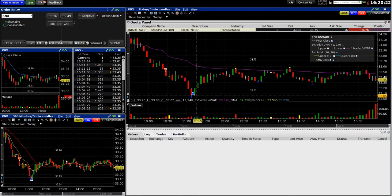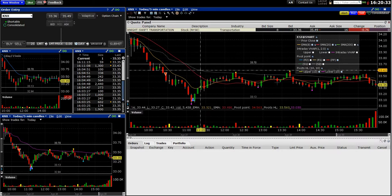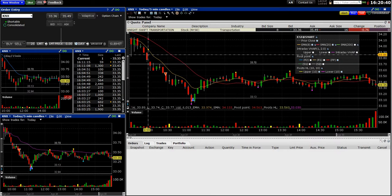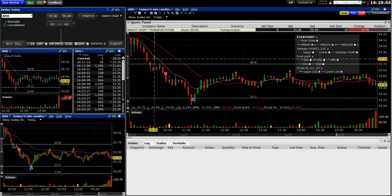Anyway, it bounced right off of where it kind of bottomed out, right where my target was. And the reason I got out, I'll show you the 8 EMA here. You see this 8 EMA, so it's kind of following this 8 EMA, exponential moving average, and the 20 SMA down. I use those together a lot for day trading. When there's a cross, sometimes it indicates a change in direction. But when the stock is moving pretty nice and smoothly along the 8 EMA, it can kind of help you gauge where you want to get in.